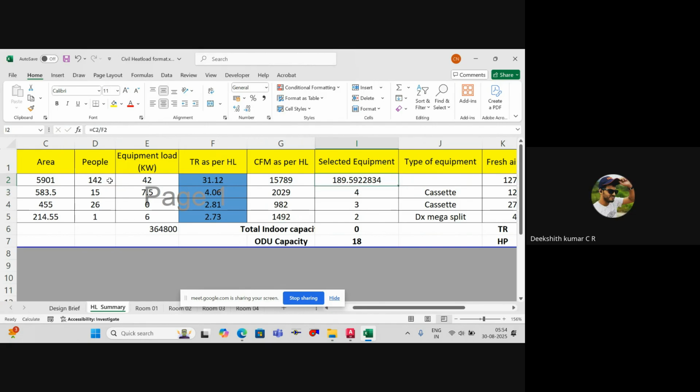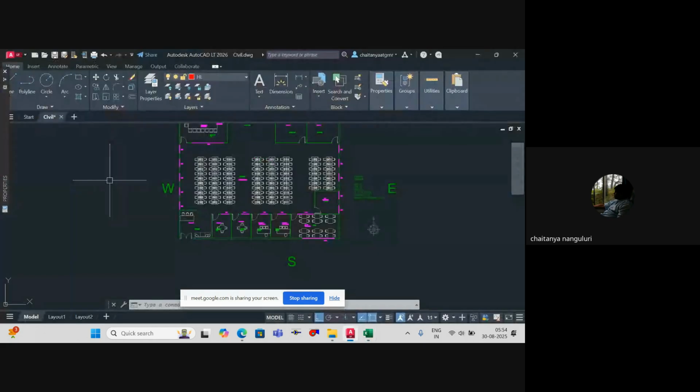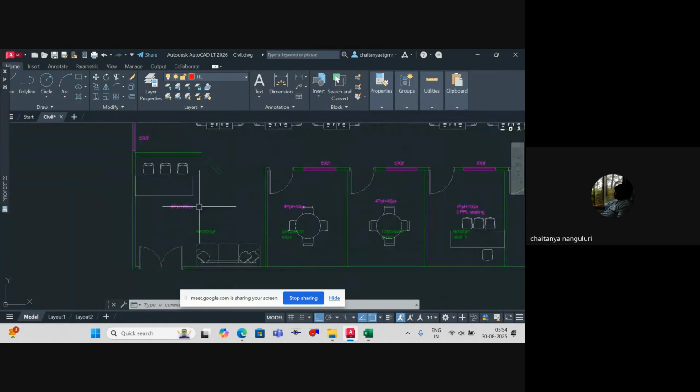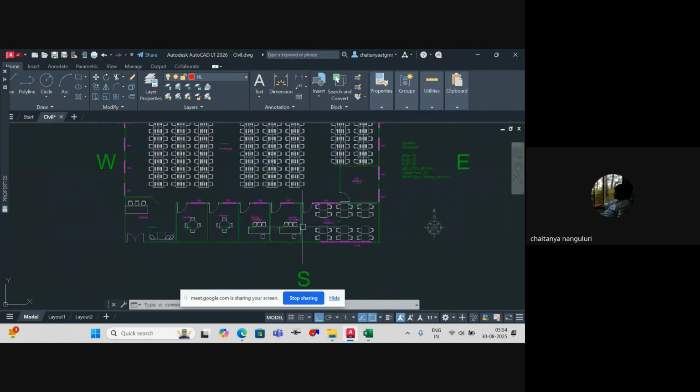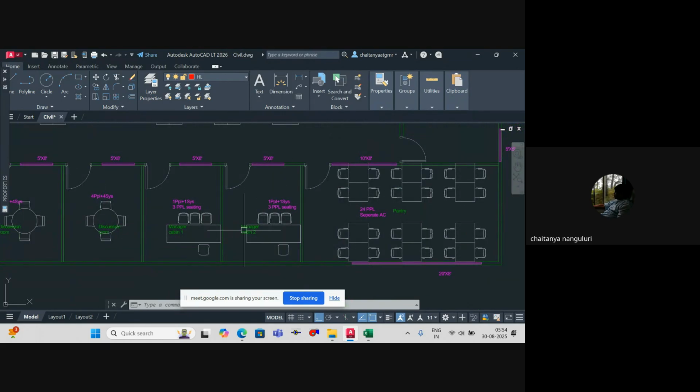Yeah. Because for 5,900 square feet, we got 31.12 tons. That's the reason. So now for 189 square feet means we have to calculate the area and roughly we will increase it because as a cabin means the concentration will be higher. Or if you are really not sure, it's better you calculate a separate heat load. So you want me to calculate separate heat load or we'll go for some round of values? Your call.